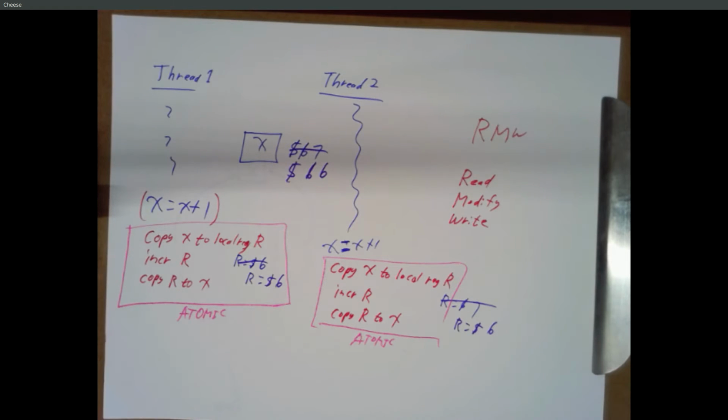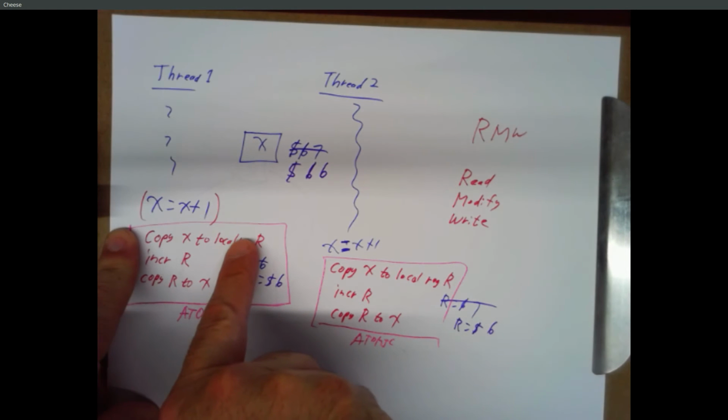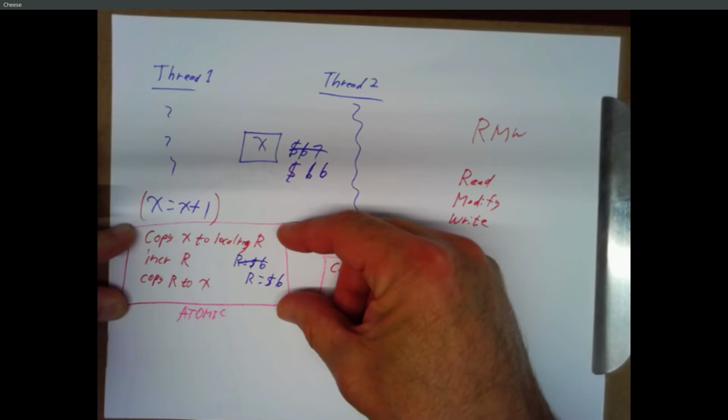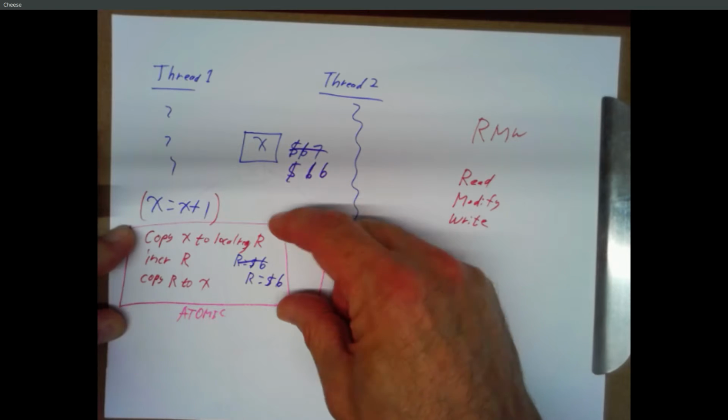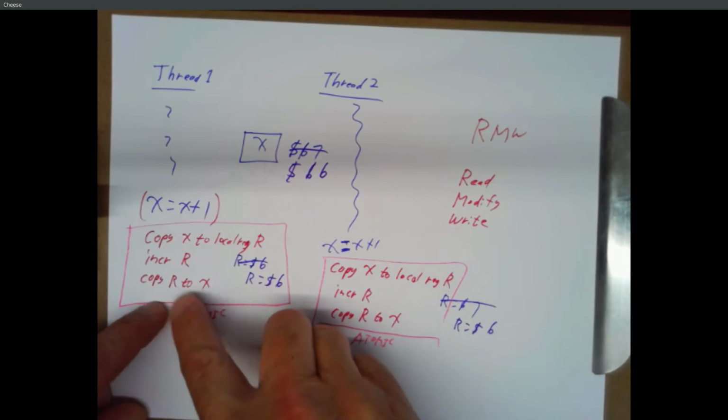So atoms are these indivisible things that the Greeks theorized. If you keep smashing matter down to smaller and smaller pieces, you get to something that can't be divided anymore. So atomic operations can't be split up into any smaller pieces. In some sense, even though there's 3 things happening here, it's a single thing that can't be divided. So all you got to do is guarantee that once you start this, nothing else tries to monkey with x until you're finished.